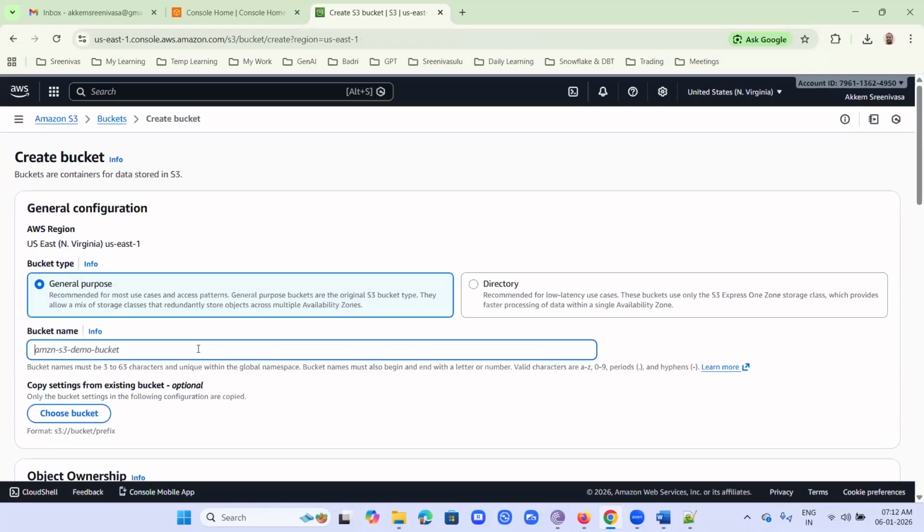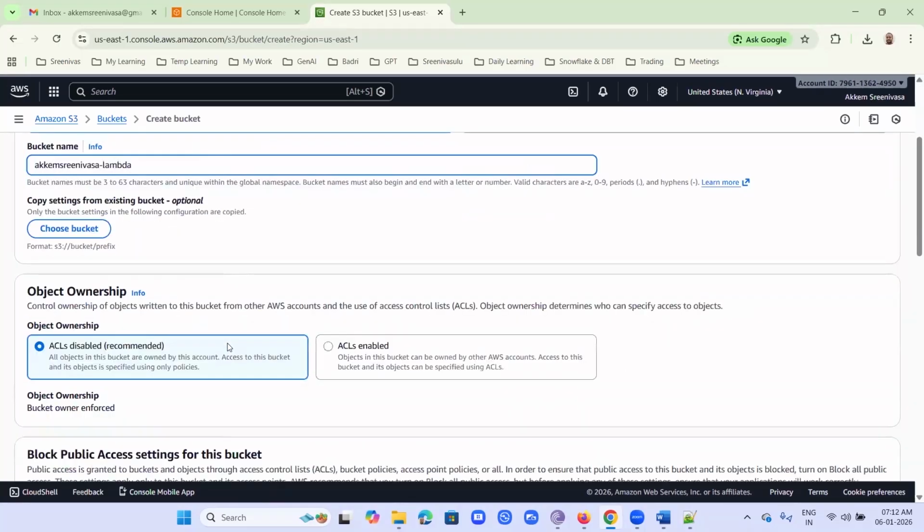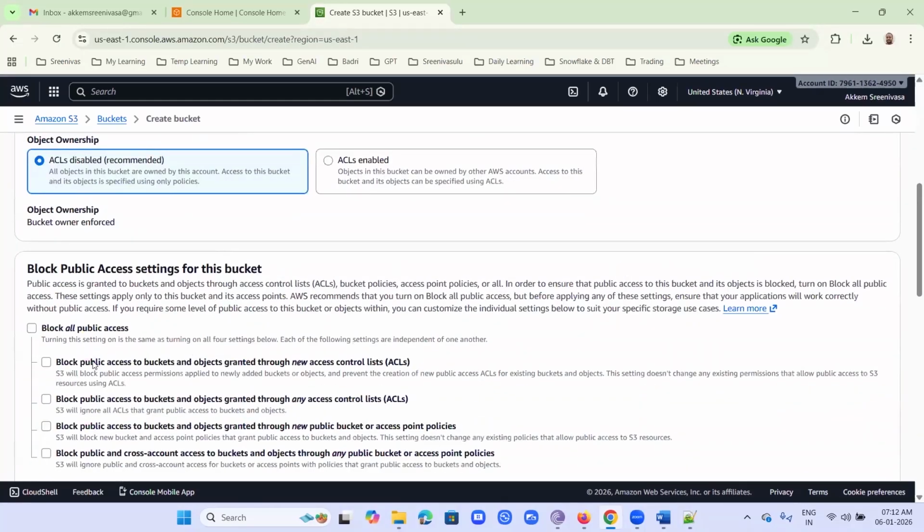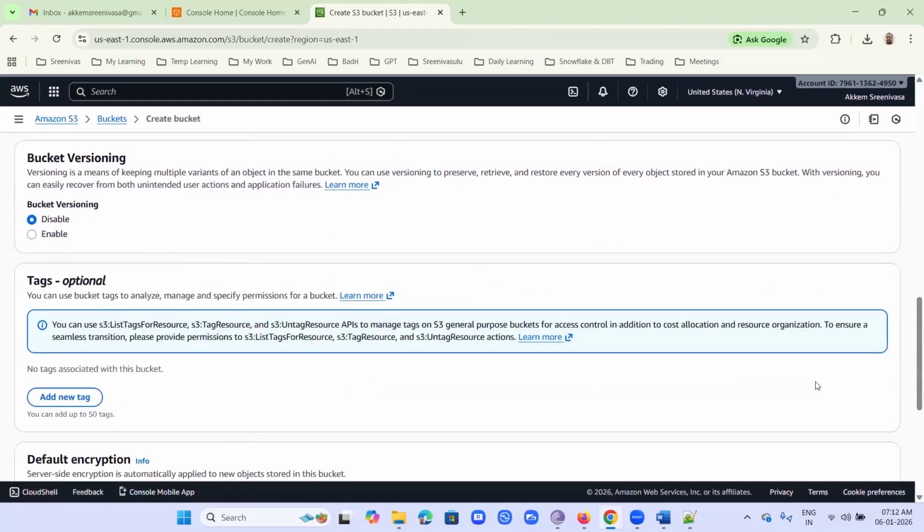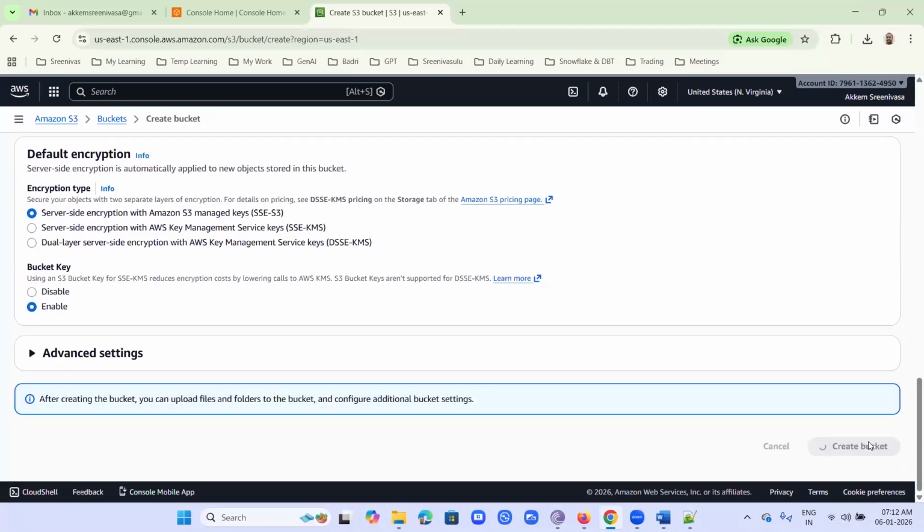Akkem Sreenivasa, hyphen Lambda. I am creating a Lambda bucket. Then uncheck this option, I acknowledge, and create the bucket.